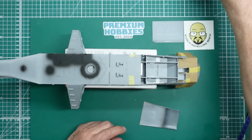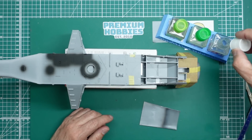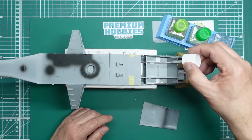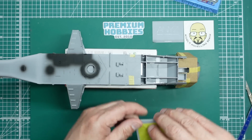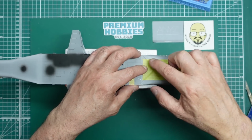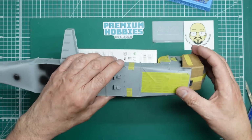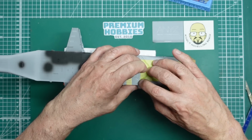My plan is to come along with the white glue and just put some white glue. It's not white glue as in PVA, it's just the white Tamiya. I'm going to put some on here, just to help me tack this down. In fact, I'll put some on there as well, I think. I'll put some on that flange. There. So we can just drop this down in. Hold it down. And that should keep it down in position. I hope I haven't just got glue on there. No, it's the tape. Whew, I thought it was sticky. I was thinking, no, but I haven't got glue on there. I ruined the rivet detail. So, that's gone down nicely there.